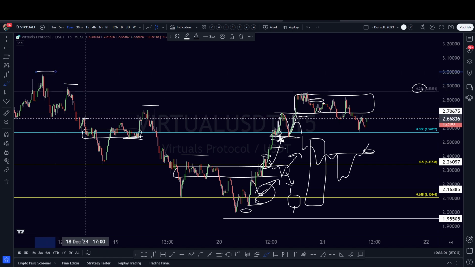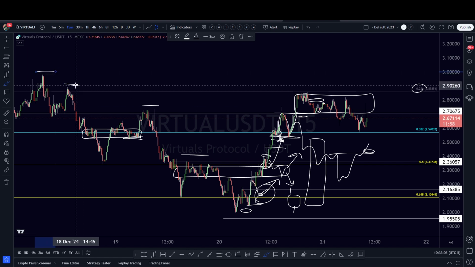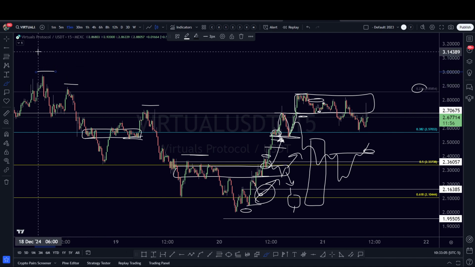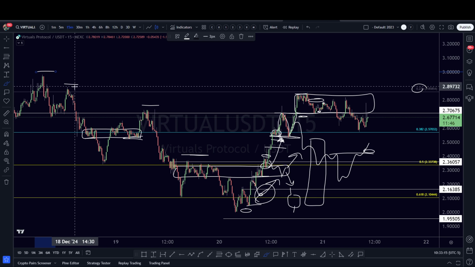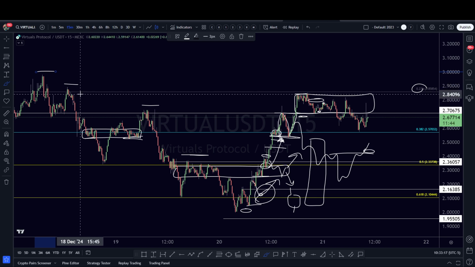Now, one thing that you may come across is, well, I keep on just going higher and higher and higher, and then I never get in. You have to make a decision. You have to jump in the water. You have to get on the bike, do something to where you're actually taking action. Have a stop loss. Stop losses are extremely important. This will reduce your risk of losing the majority of your money.